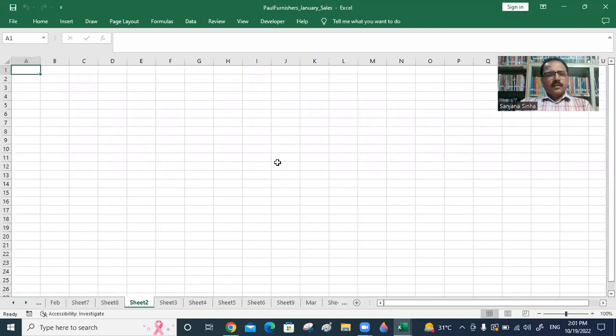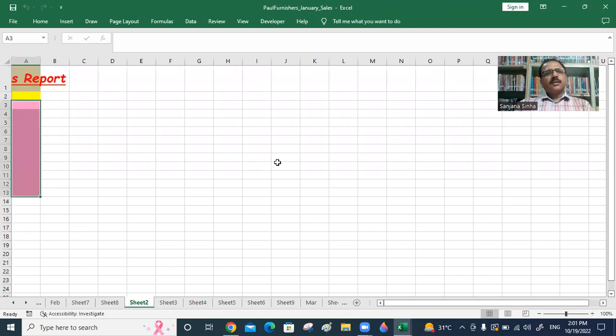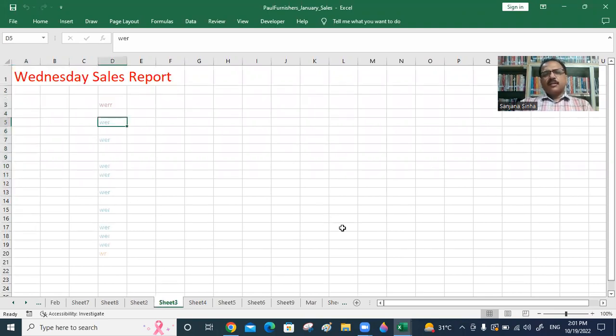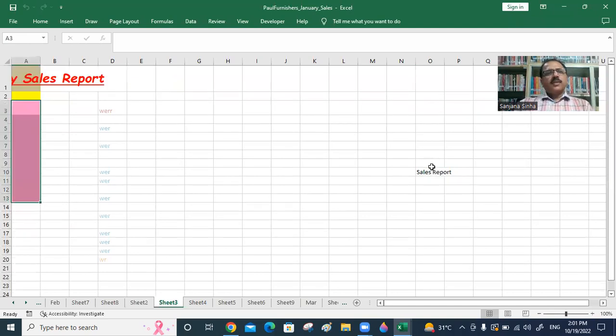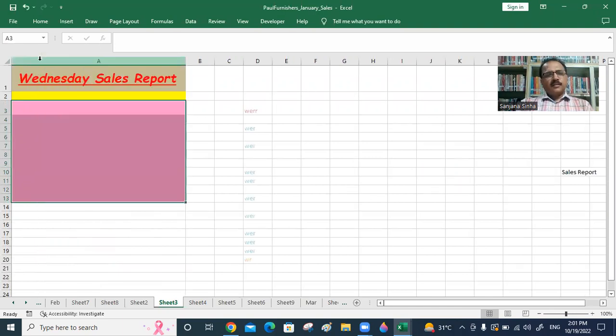And then if I press Control W, you can notice here that the macro which I have recorded is getting played. Now let's say I'm going to another sheet and I wanted to run it. I'll click the cursor over here, and if I press Control W, the same thing is getting repeated here. So in this way, the recorded macro can be repeated and played.